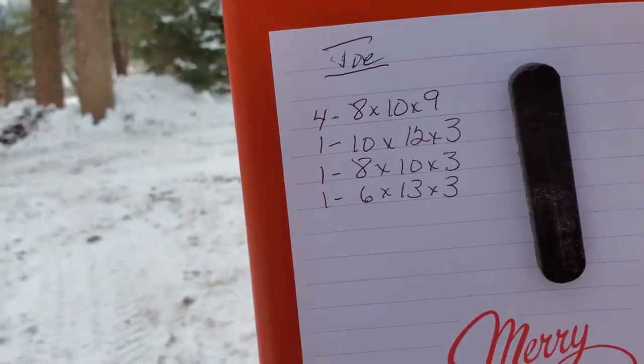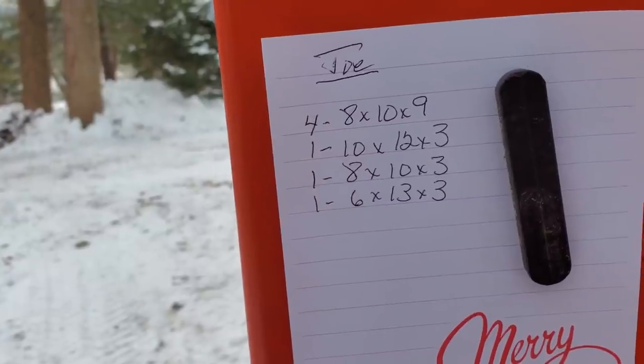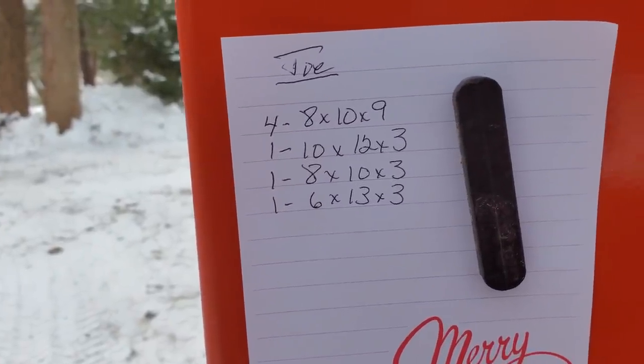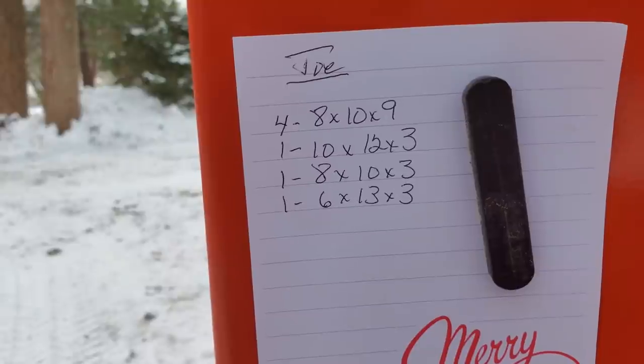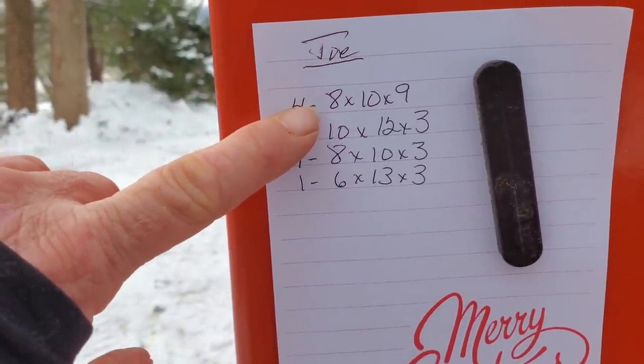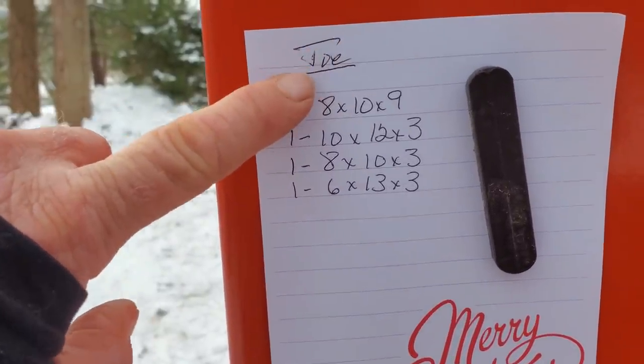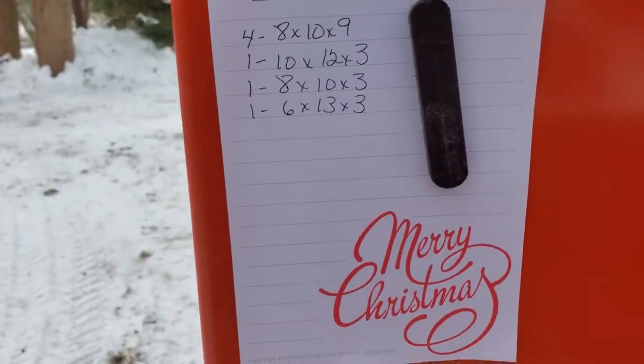These are to replace some supports in an older barn, an older farmhouse, and doing some splicing work. I'm not the framer. I'm not the post and beam guy. All I know is what he needs cut, and he'll take care of it from there. But Joe Slobinick, this is your cut list, buddy. We're getting your job done.